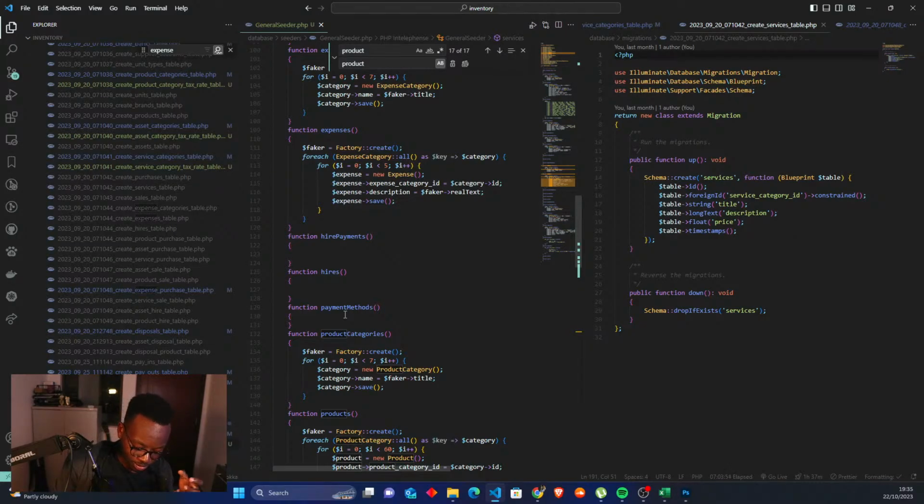After those particular days, you pay them on a daily basis, which is interesting. Asset hire table. We have the product hire table. Then we have the disposals table.